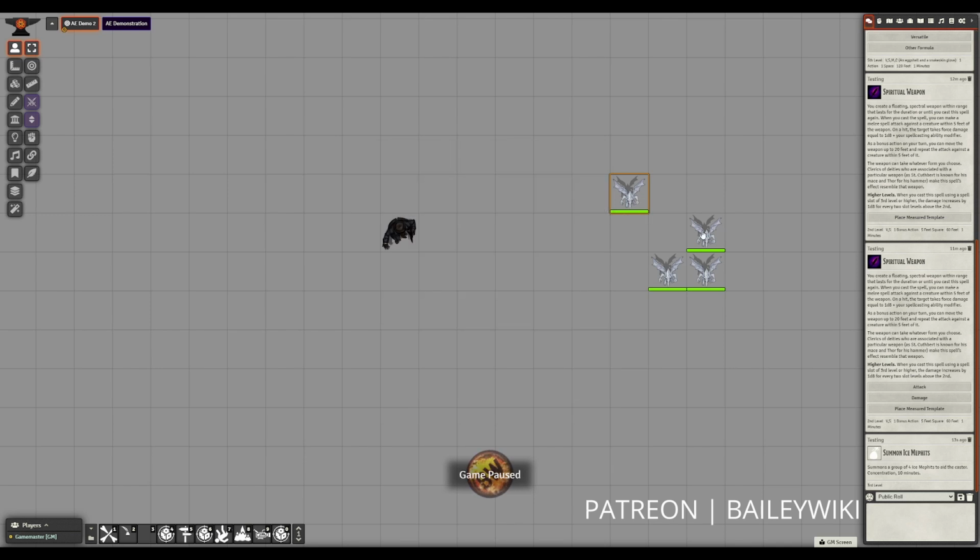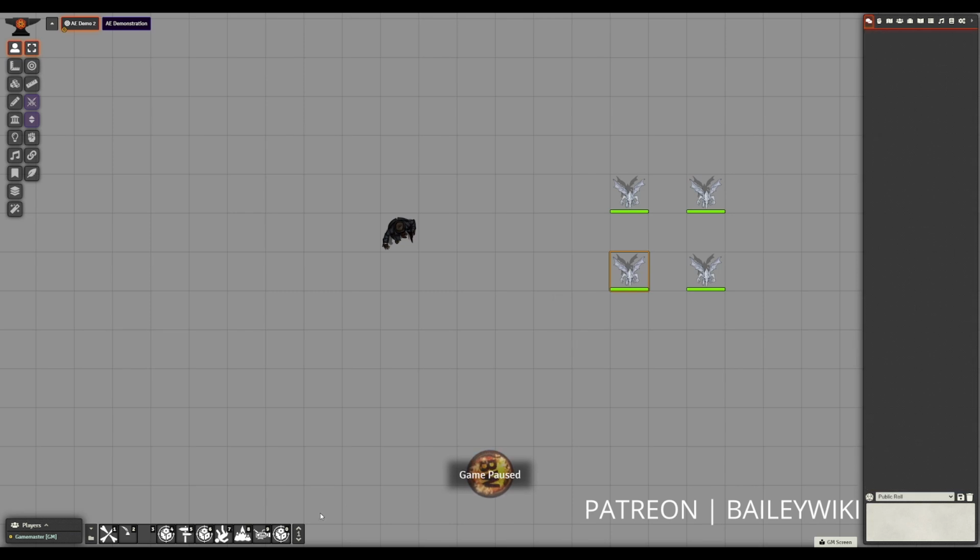And they indeed say summon, although the full name doesn't show up, which is actually pretty nice in this instance. And they're all displaying as friendly with that nice blue.